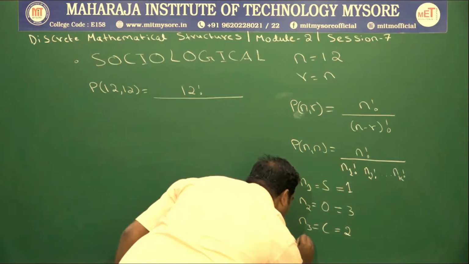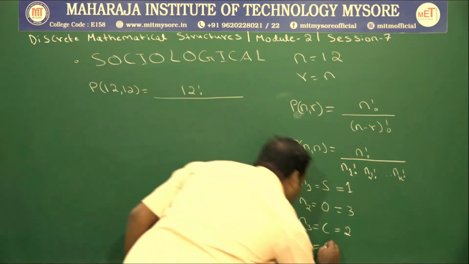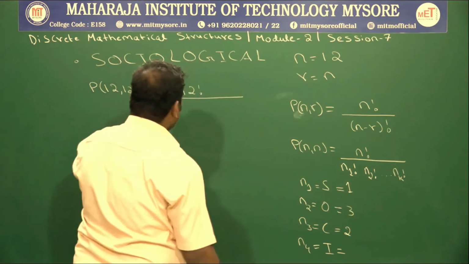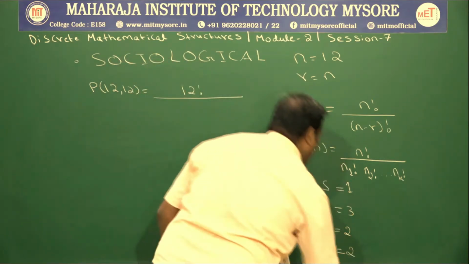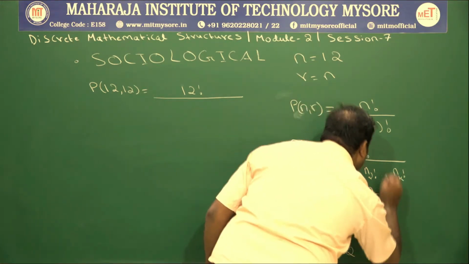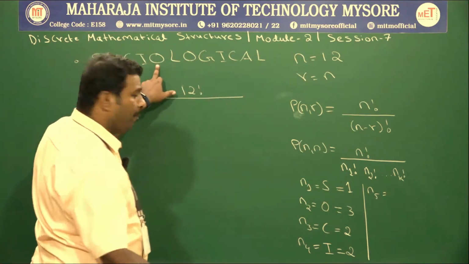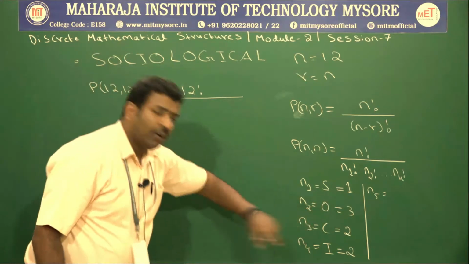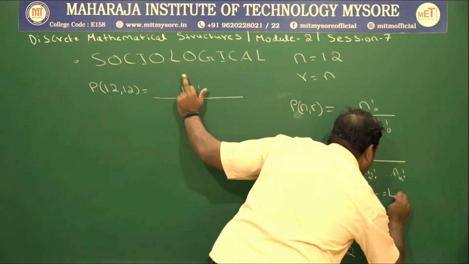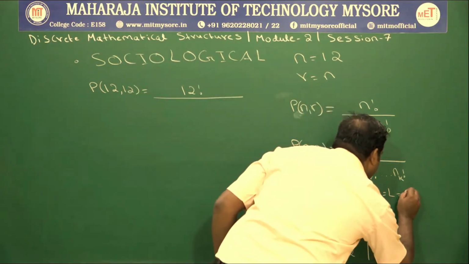And now let me take n4, which is equivalent to I, since I is not done. Let me take I equals 1, 2. There are 2 I's, hence I'm going to write 2. So let me continue this. I'm going to have n5, which is equivalent to, so I've done with I, let me go with O. O is already done here, I need not do it again for this case. I'm going to pick L. So L equals, how many L's are there? 1 and 2. I'm going to have 2 L's.